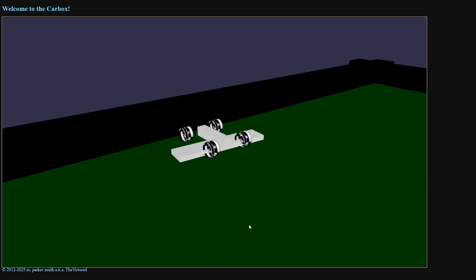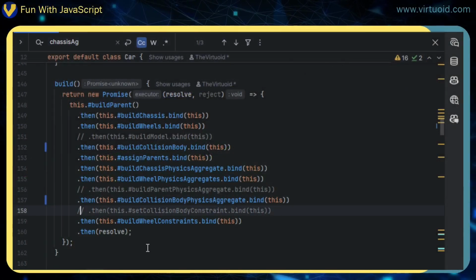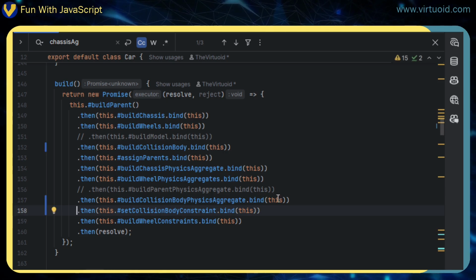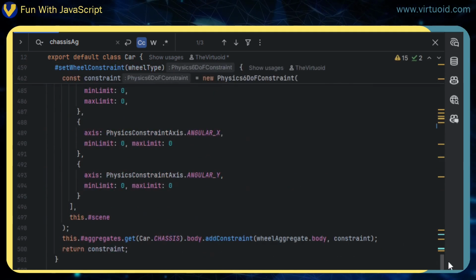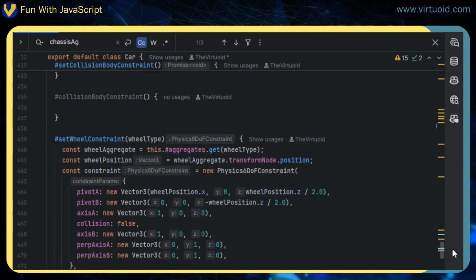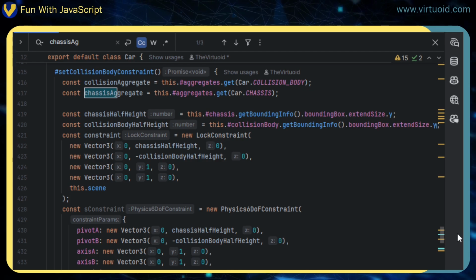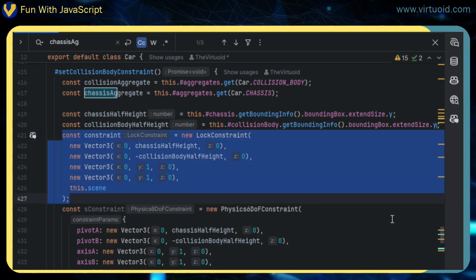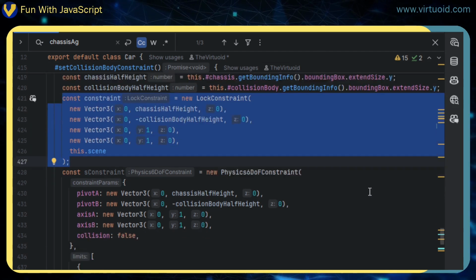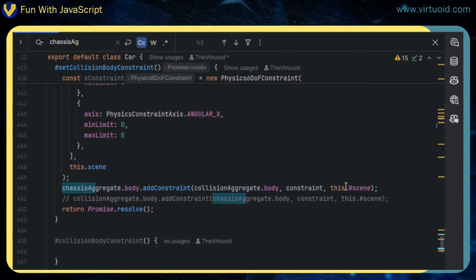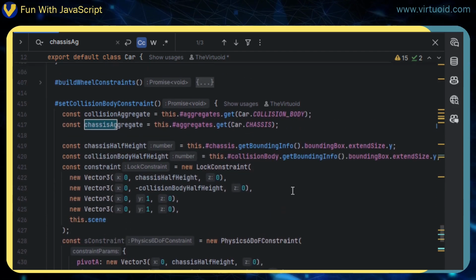But now I'm going to run the constraint, and notice they're not colliding with each other because they're at the same membership. However, once I put in the collision body constraint, and this constraint, by the way, let me just zip down here. I hope I can find it really quick. Set wheel constraint, collision body constraint. I've tried, first of all, what's called a lock constraint. That to me made a lot more sense. In fact, I think that's the one I'm still using at this particular point in time. Yeah, I'm using the lock constraint there.